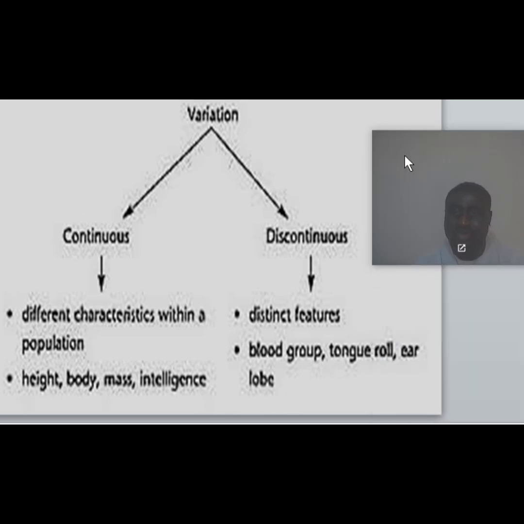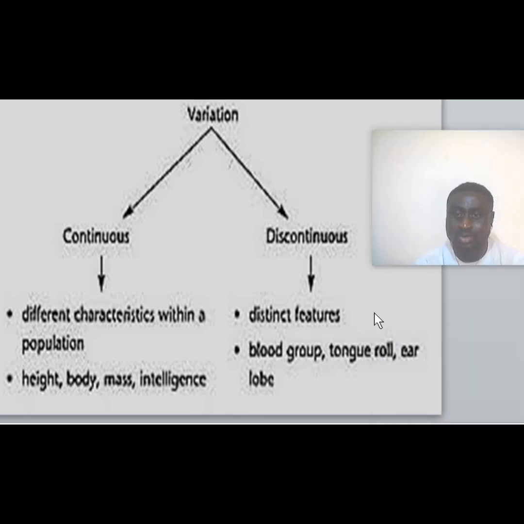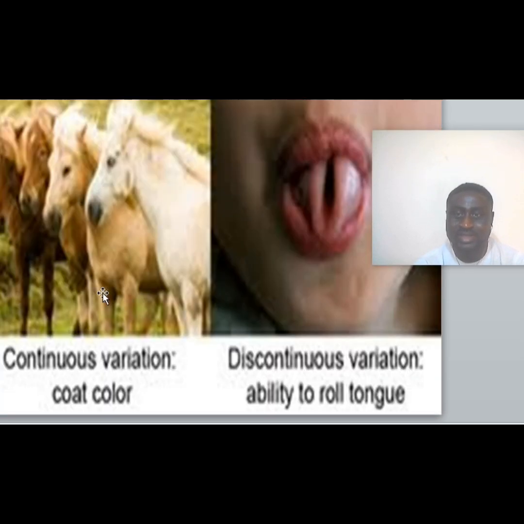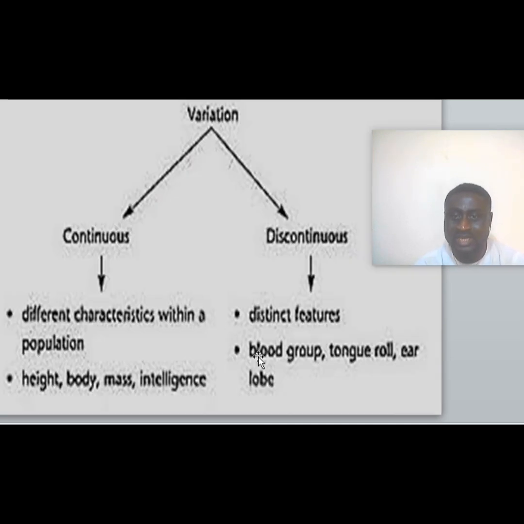Then I talked about the tongue rolling aspect the other time, why some people have the ability to roll their tongue like this in this slide, as you can see. Some people can do this conveniently without stress or seamlessly, while some people will struggle all through and cannot roll their tongue in this manner. So it's a discontinuous type of variation. So I'll take you back to the slide that talks about variation also. I talked about the earlobe in the last class. The earlobe can be broad or narrow in some cases. So it depends on how the size or shape of your earlobe is.